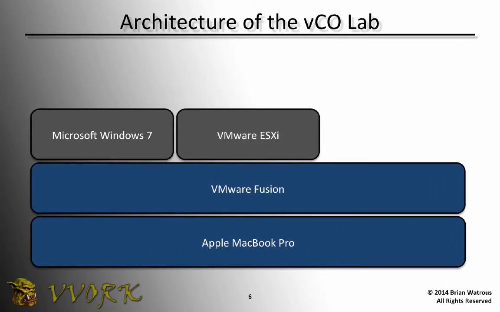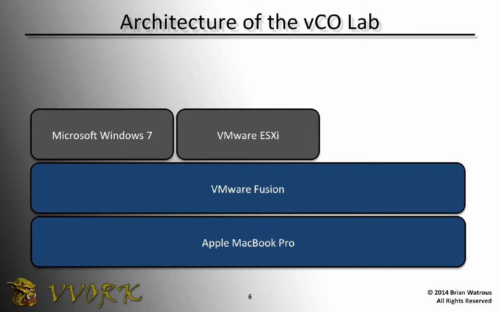Another virtual machine that we'll have running in our vCenter lab environment is a virtualized ESXi host. Now, this is the first instance of something in this architecture, in this lab environment, that's not an officially supported configuration. To be officially supported, you must run ESXi on a physical server platform. Here we're not. We're not running it directly on the hardware. We're running it as a virtual machine on top of Fusion. Now, for our purposes here, again, it wasn't my goal to create an officially supported environment, so we're going to be using virtualized ESXi hosts.